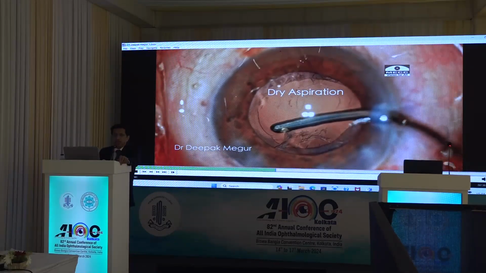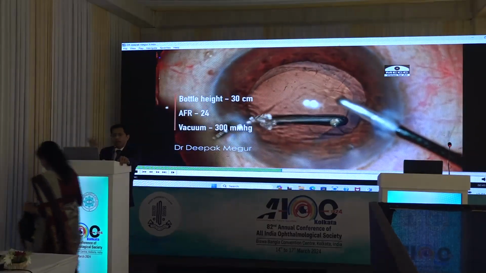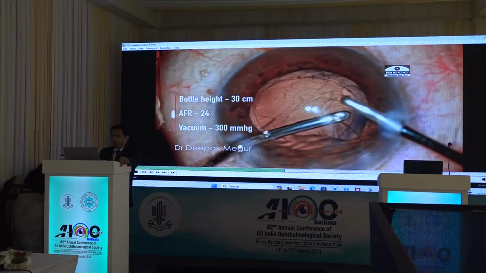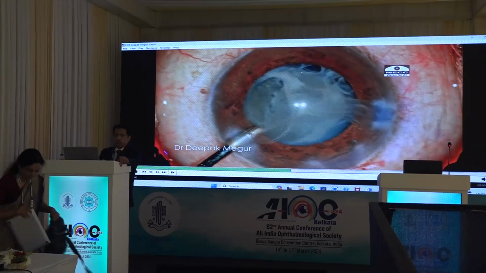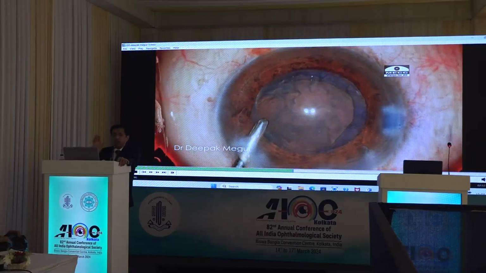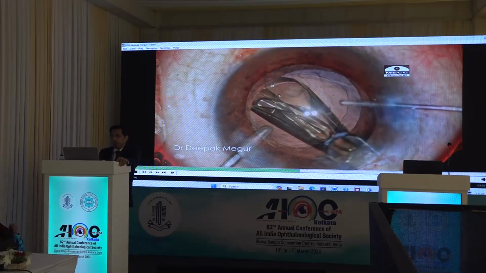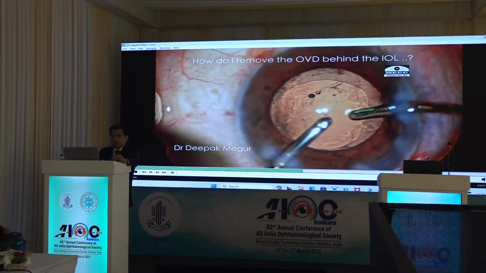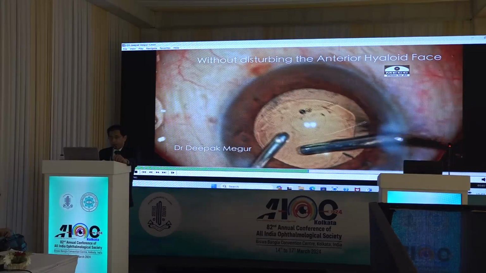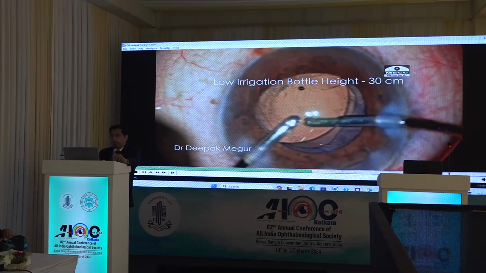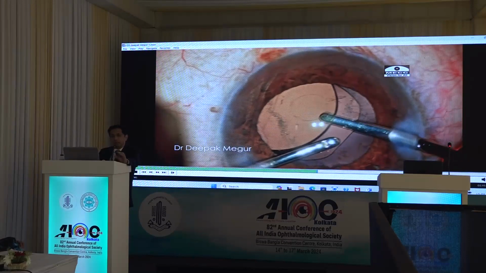If you want to remove cortex, dry aspiration is a good way to do it, but technically sometimes it may be a problem because the cannula gets blocked. You can use fluid as well, I/A, but use a very low bottle height. The secret is to bring down the bottle height as low as you can, and you'll be surprised that if you can control the turbulence, even with the fluid going in, you can prevent the anterior rupture. If you follow these basic principles, most often than not, you can prevent the anterior rupture happening in spite of having an open posterior capsule. That should be the take-home message here. The only secret would be to maintain the chamber equilibrium well.